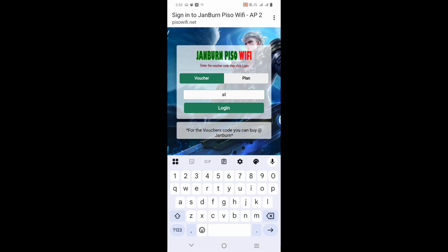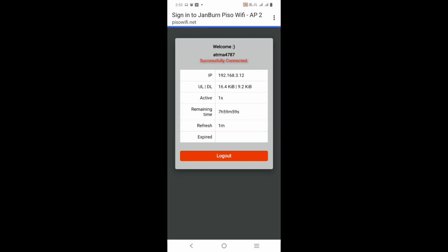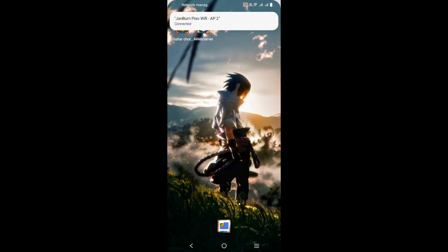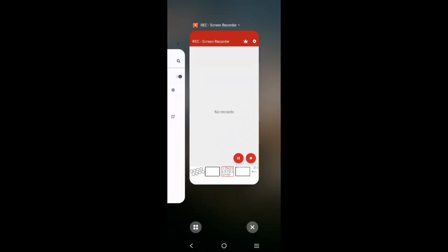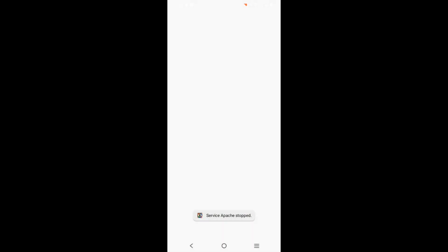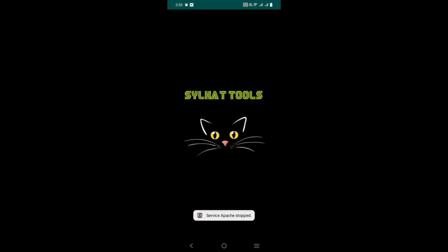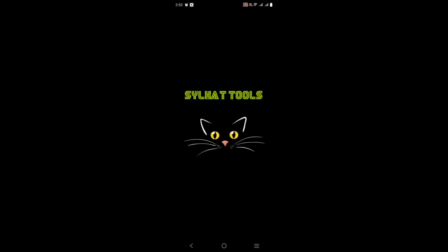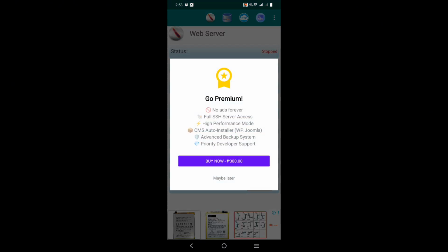So once connected, you will need to go back to the A web server and access the Mikmon again. Alright, so go back to a web server, okay, and then start the service and access Mikmon.